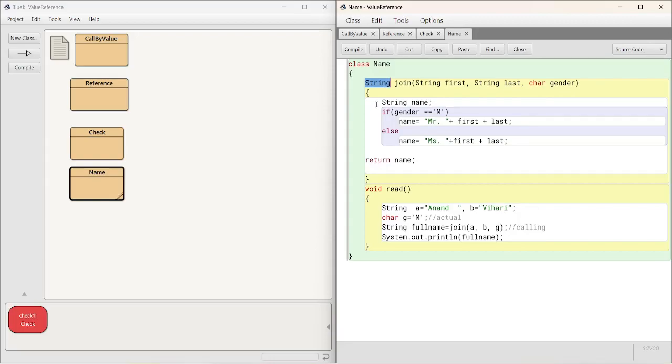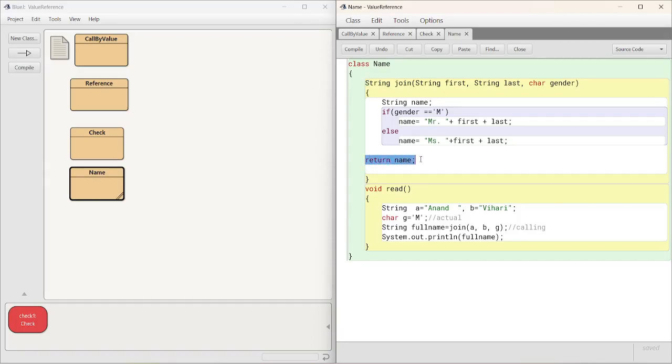I have created a new string because of immutability. In this, if gender is equal to M, name is equal to the new variable Mr. plus first plus last. That is Mr. Anand Vihari. Else Miss plus. Gender is anyway male. Now fullName, it is returning name.